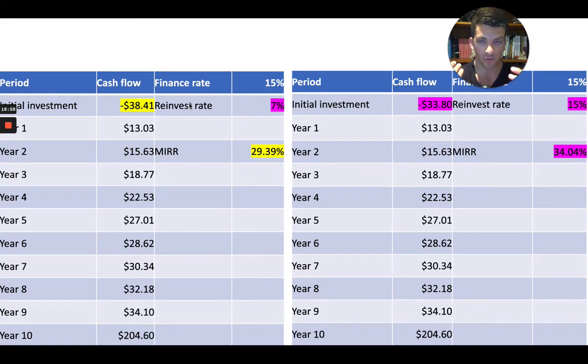Okay, here I've done something a little different, 2 comparisons side by side to highlight a few points, okay? This is what the share price is trading at today. So if we buy it at today's price, run through those cash flows, discount it at the cost of capital, and we only reinvest it, meaning we don't just buy back into the business and keep the same cost of capital. We take it out and we put it in an index fund or something like that gives us a nominal return of 7%, okay? We're still getting 29.39% as an IRR, which we're not going to complain about, okay? If we compare that though, if we just get a few of these, we squeeze out a little bit more performance and say, okay, well, if you were an investor in the Crassus fund, for example, your entry price on average would be this.